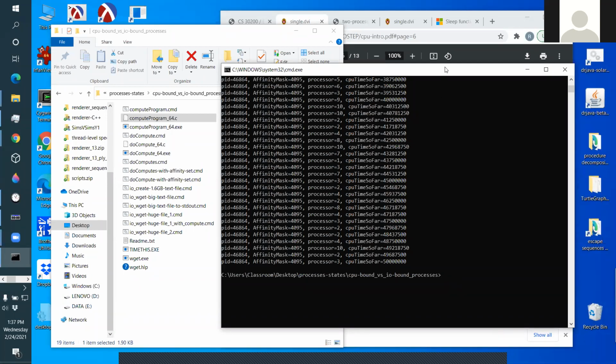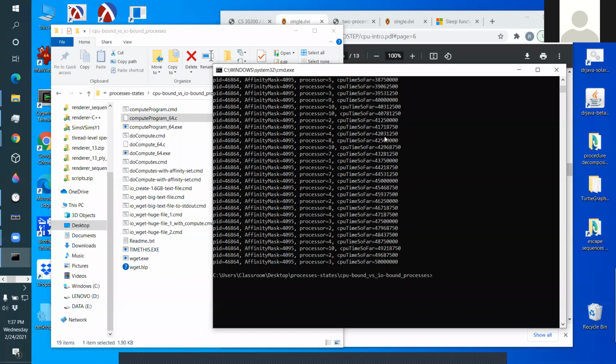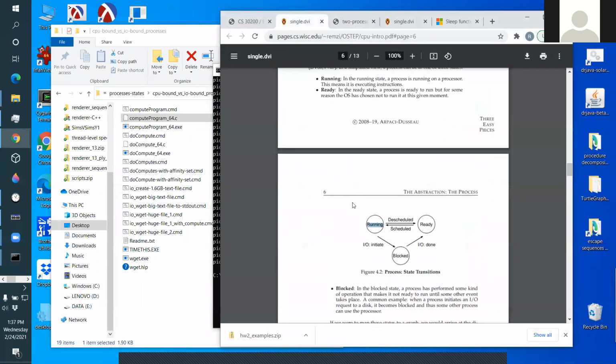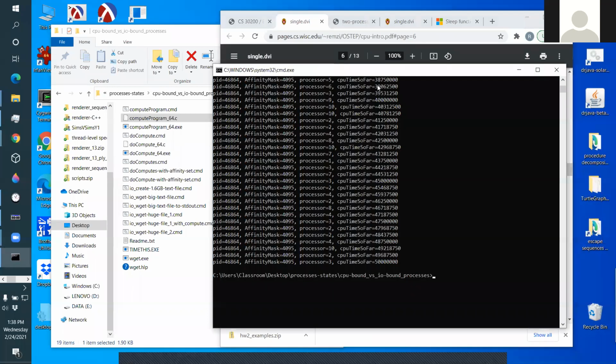One of the things we're going to distinguish is not wall clock time. This is actually 5 seconds of CPU time, 5 seconds in the running state. So it's not counting any time it spent in the ready state when it was not its turn on the CPU. This column shows how much CPU time it's actually got.